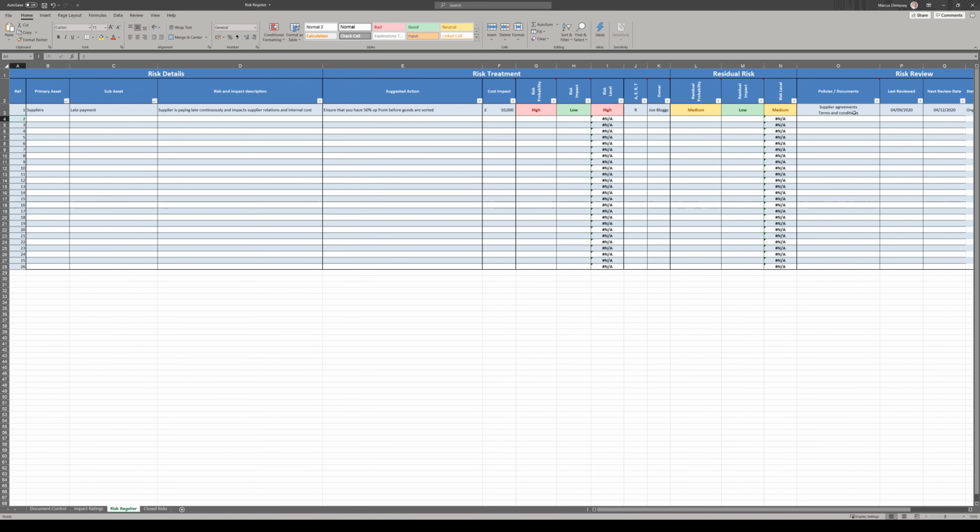So you look at maybe all your assets. You could say a primary asset would be assets. A sub-asset could be what happens if you get ransomware. So your sub-asset could be ransomware infection. You could then put a description in saying machines have been hit by ransomware, damage to your informational assets, they've all been encrypted, you can't get access to them. What would be the suggested action?